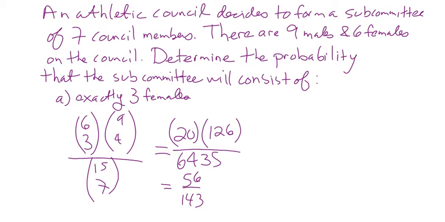Okay, so possible answers you can be given in a multiple choice would be 6 choose 3, 9 choose 4 over 15 choose 7. 6P3, 9P4 over 15P7. Right, so they'll do it as a permutation. 6C3, 9P4 over, I mean, you can vary the C's and the P's. You can change the numbers around a bit. You could go 6 choose 4, 9 choose 3. Right, just to mix things up a bit. You could actually be given the 56 over 143. I don't think they're going to give you this. But the 56 over 143, the decimal equivalent or the percentage.